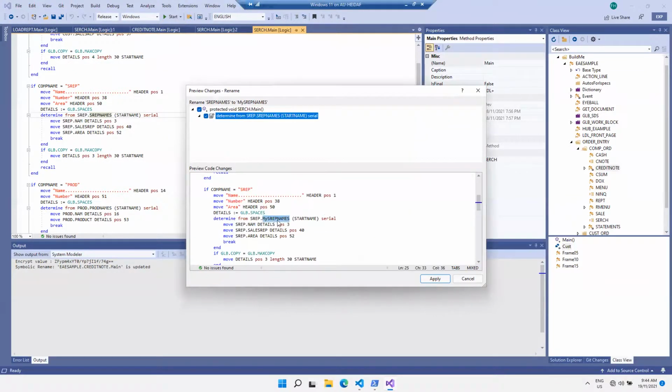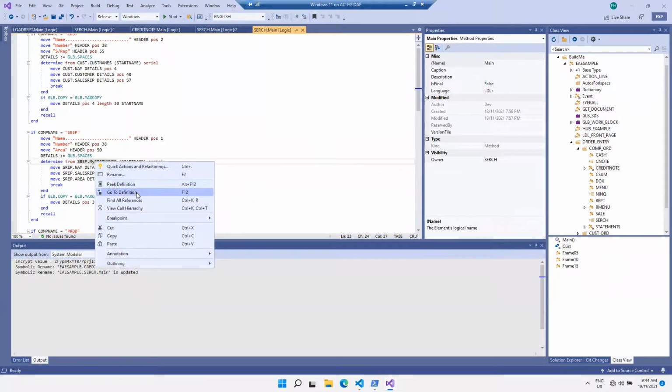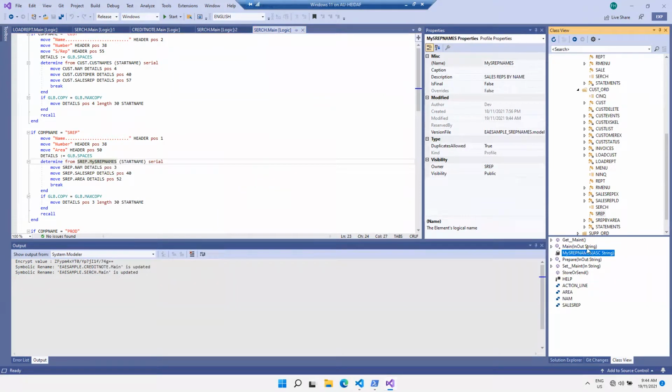So it will show you the updated logics. And if I go to view with definition, you can see that the change has been not just the logic, but also the attribute itself or whatever object it is. It can be a class, a profile, a method. And that will enable you to do symbolic rename.